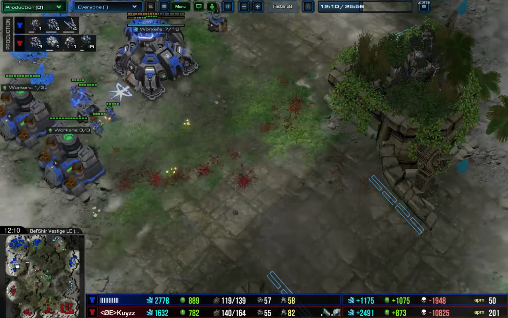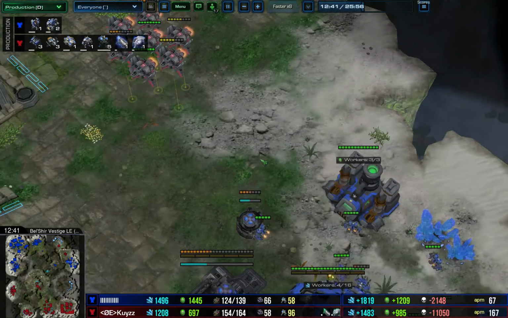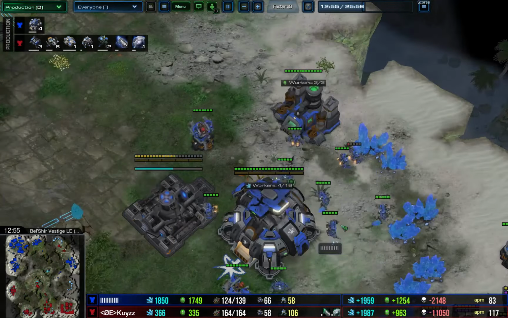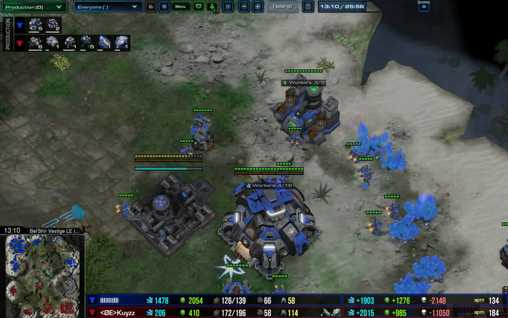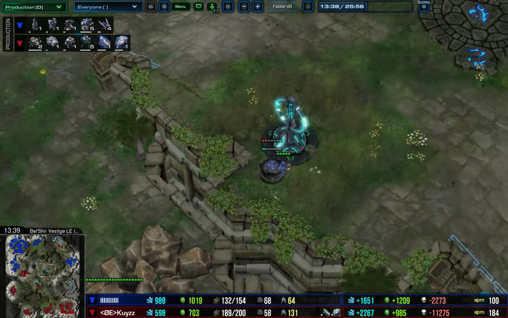Just focusing down the siege tanks. Whenever you lay auto turrets in front of siege tanks, make sure you focus the siege tanks. And also try to put the auto turrets as close to your planetary as possible, because if his support units come in to kill the auto turrets, you want them taking shots from your planetary.